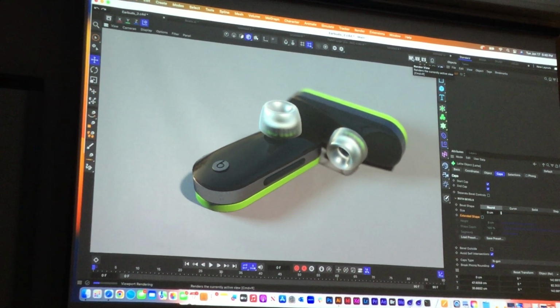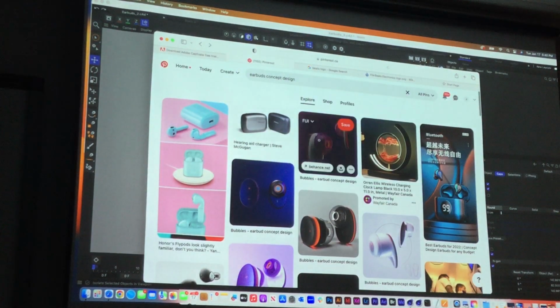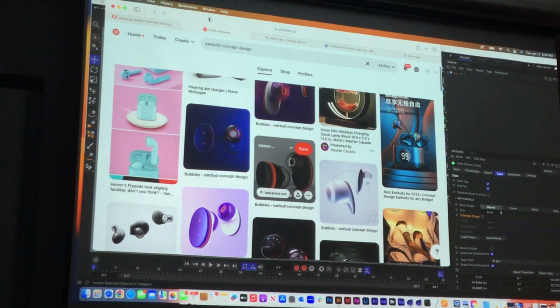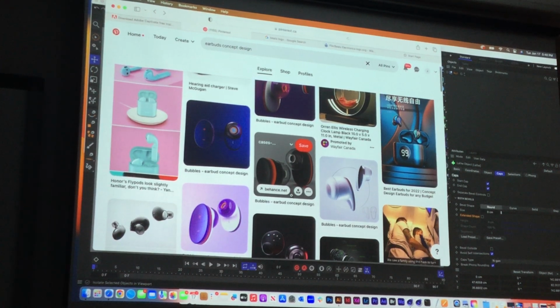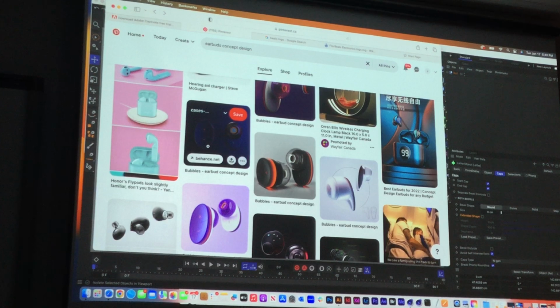Okay? If you look at, let me see here, like all of this stuff right here, people posting, this is not photography, this is all 3D stuff. So I literally came to class today and said, let me see if I can put some headphones together that you guys can build using the tools that I'm going to show you today. And there's no reason why you guys can't get in and build some of this stuff. Knowing that you can import stuff from Illustrator, knowing how to lathe and loft and use the connect tool and the sweep tool, if you put all those things together, you can build this stuff. There's no reason why you can't build this stuff now.